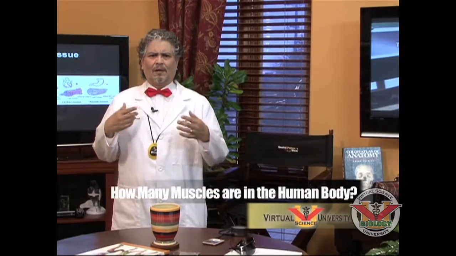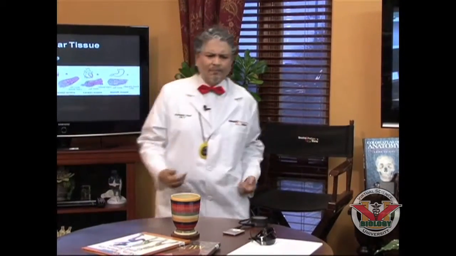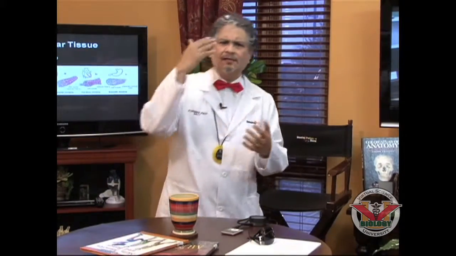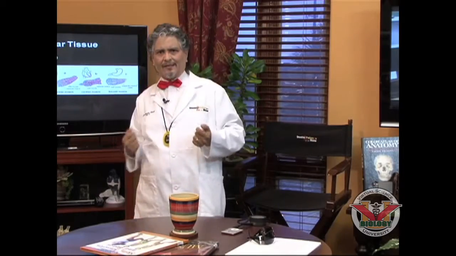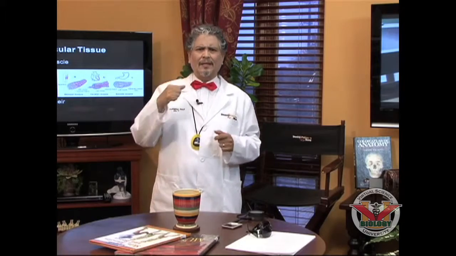Because you know, the muscular system is such an important part of the human body that has to do with a lot of what we do. All of our movement and motion is based on the contraction and relaxation of the muscles. And of course, they don't just do that. They also have a lot to do with dissipating heat.